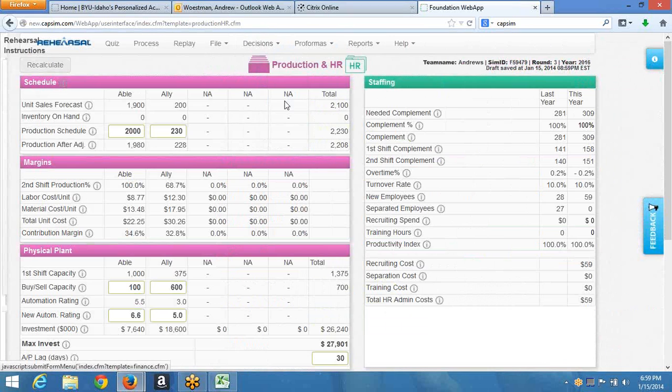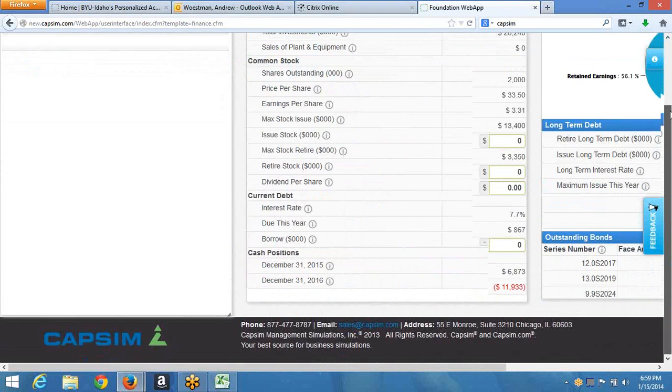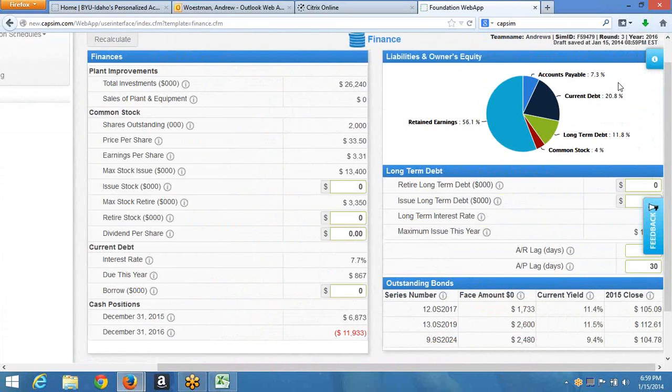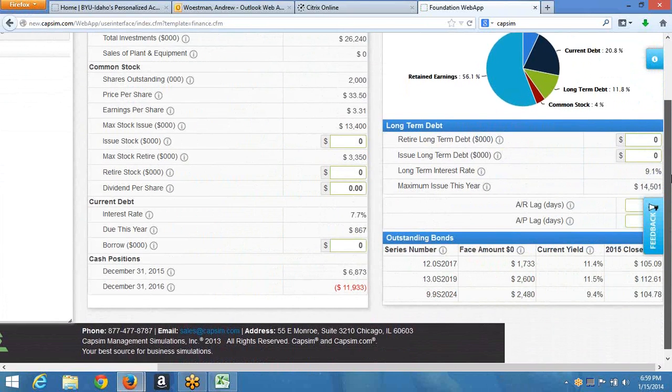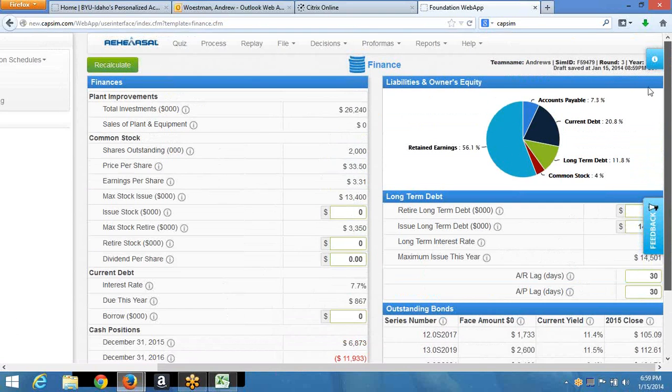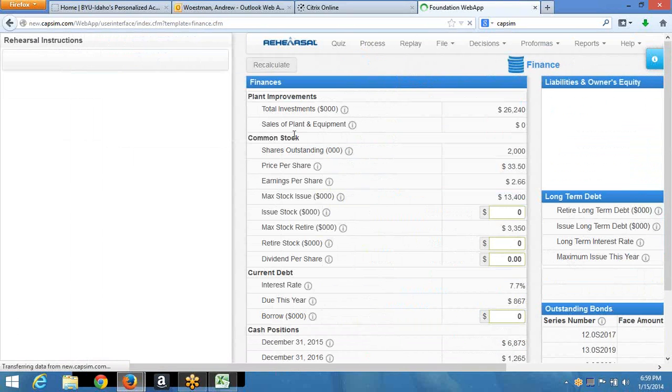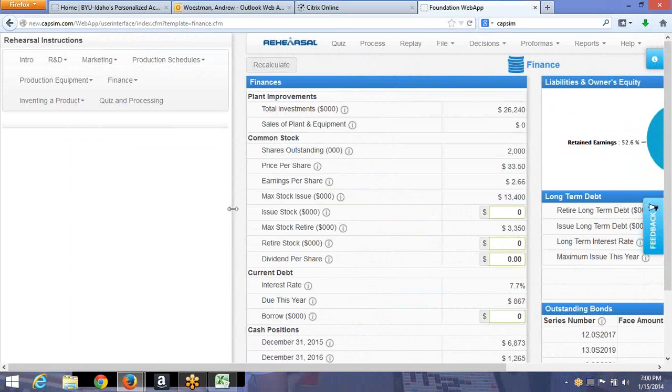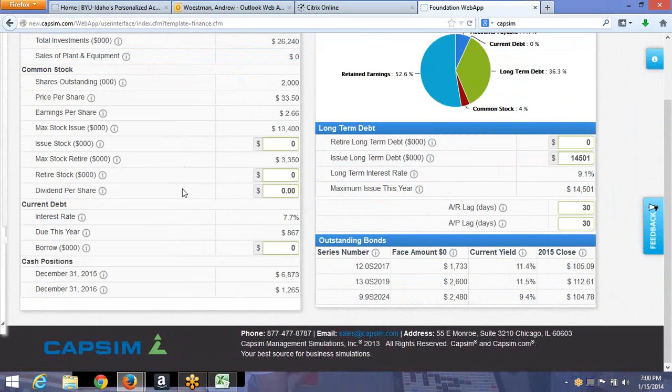So I look at it, I look at my finances, I look that I am in debt. Holy cow. So what do I want to do? I don't want to get rid of my production because I like my production. Instead, I'm going to take out a loan. I have 14,500,000 that I can take out in a loan this year. So I'm going to take out a loan, a long-term loan, so I don't have to pay it off right away, but I can invest into my company. So long-term loans can be really helpful when you're just starting out. If you don't need to, then you don't need to, but if you need to, it won't hurt you. So now I look at it, and now I have 1,265,000 left over.